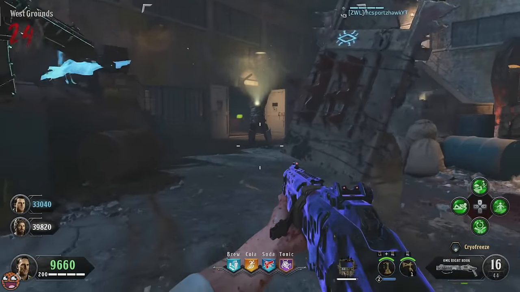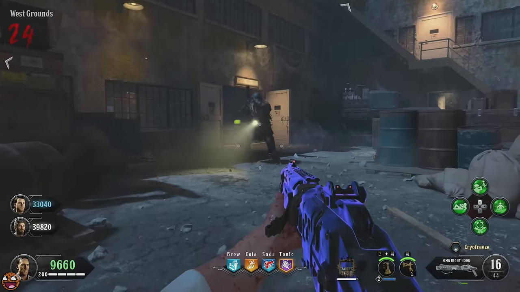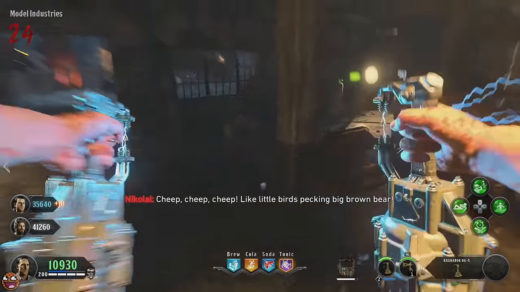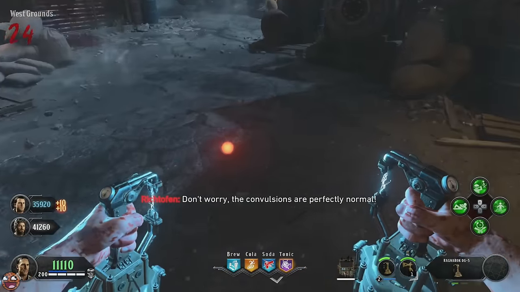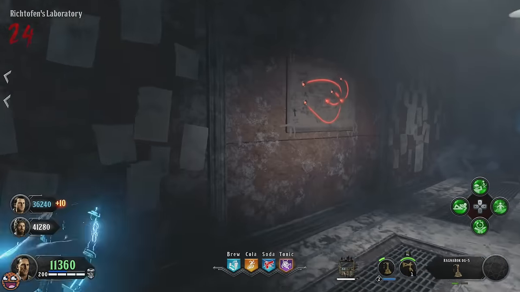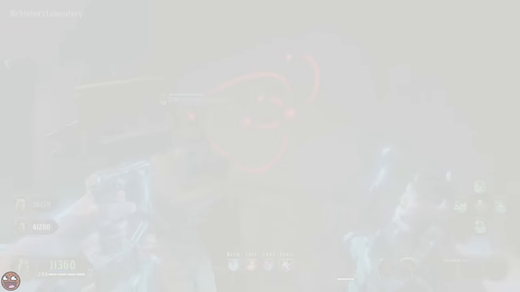Once you get over there, you should see this happen. Once that's done, on the floor, you'll see another red gem. Pick that up, and then run into the spawn and place it in the map. You'll then have this happen.